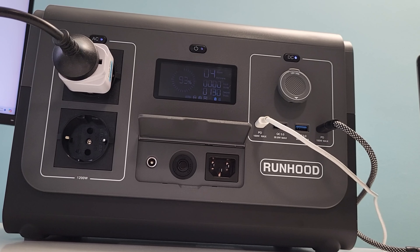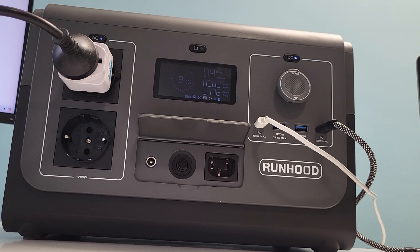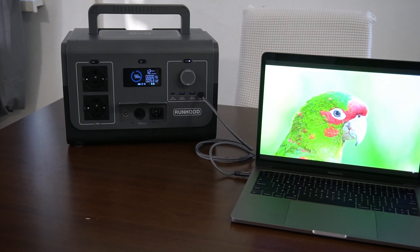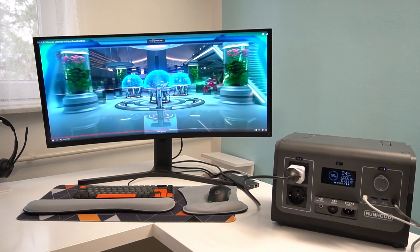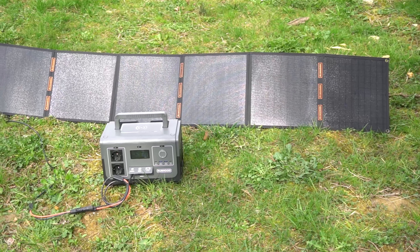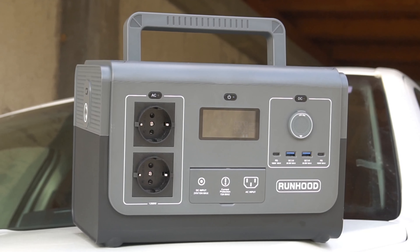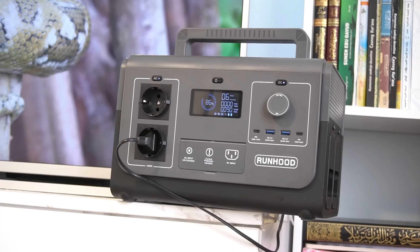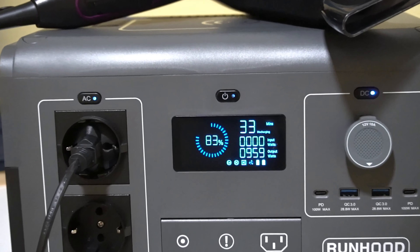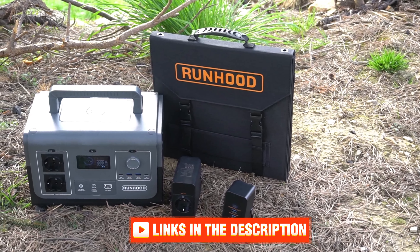This is a sound noise test. Not bad! In conclusion, the Rallye 1200 Pro sets a new standard for portable power stations, delivering robust performance, uniqueness, versatility, and reliability in a compact package. With its comprehensive features and accessories including the 100W solar panel, it's a must-have for anyone seeking a dependable power solution for outdoor use or emergency preparedness. Invest in the Rallye 1200 Pro and experience the freedom of uninterrupted power wherever your journey leads. Get one with our links below, and until our next tech episode — stay in charge.